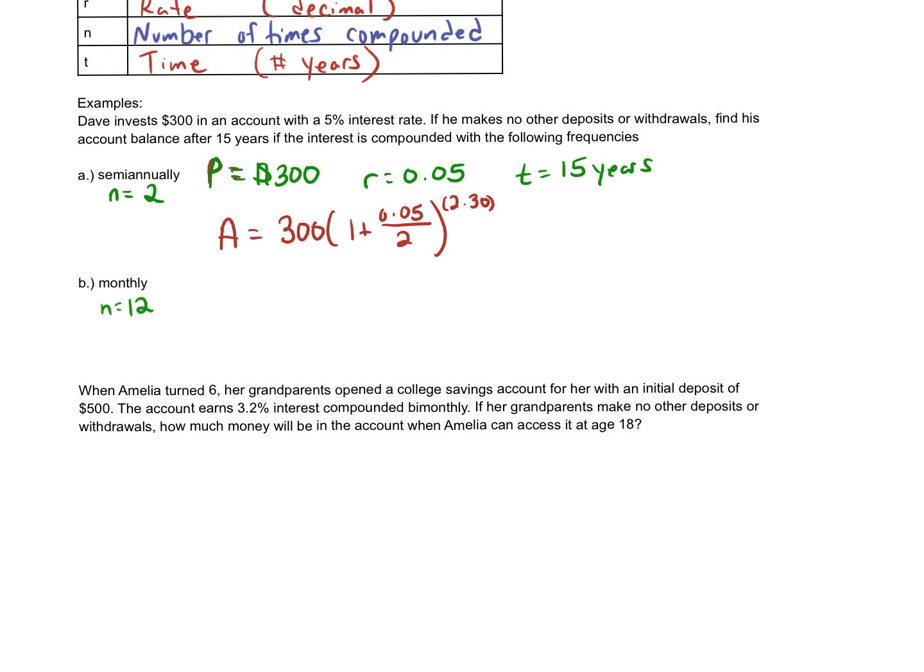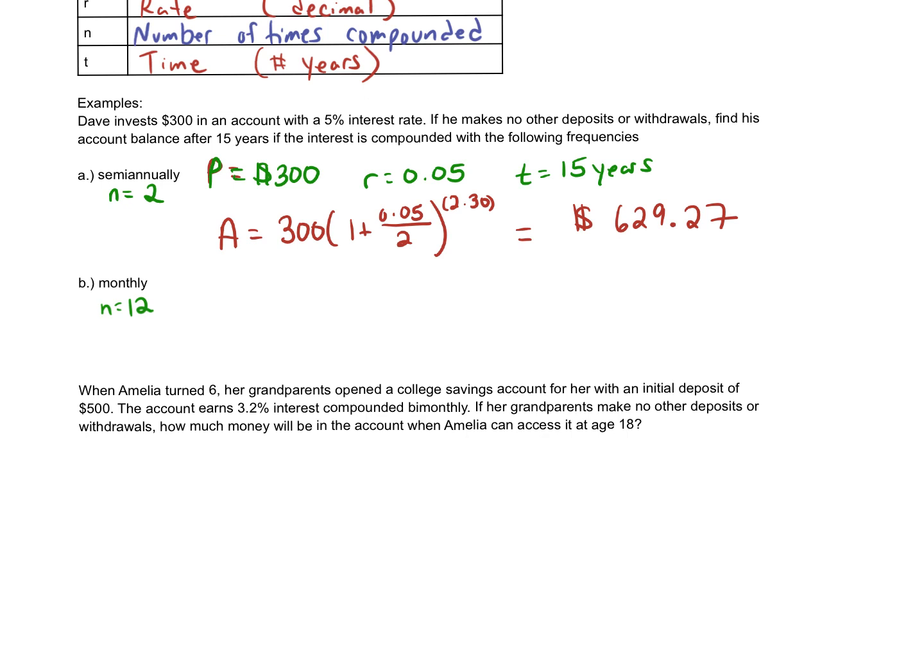So if I put all this into a calculator, and I would certainly pause this video and make sure you get the same thing I'm getting, $629.27. So if I put $300 in an account and wait 15 years, it grows to $629.27. Now the question is, is it worth you losing this $300 for 15 years to make another extra $329?